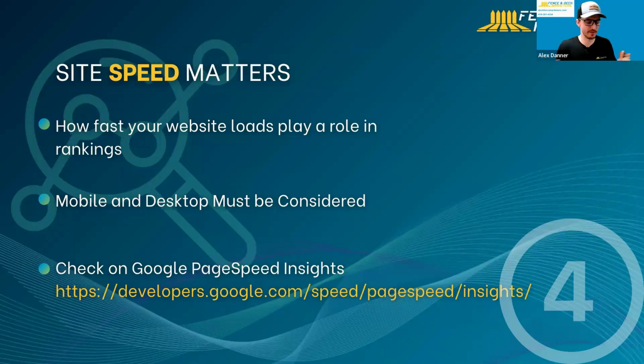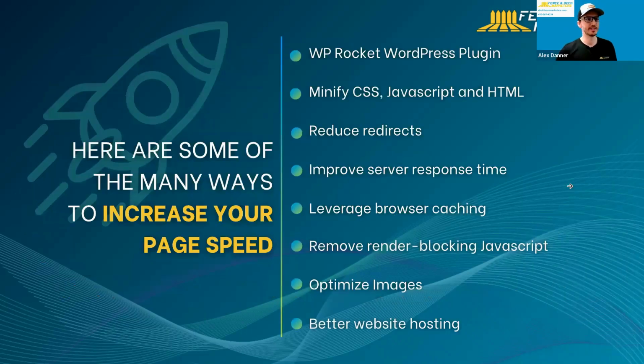And kind of the basic premise is everybody's impatient. They want to get the results quickly, get whatever they want really fast. So make sure those website speeds are quick. And let's see, this is getting into the weeds again, but I wanted to show this because it will be in the recording. So if you have a developer or somebody that understands some of this jargon, they can update it for your website. A big way to do it, if you have a WordPress website, is WP Rocket. That's what we use for WordPress websites. That will make it a lot faster, and it'll take care of a lot of these things in this list. I'm not going to go through them. Like I said, it's just something that a developer could take and run with.